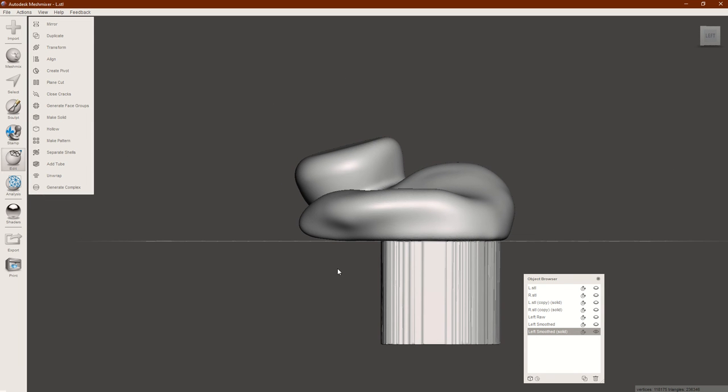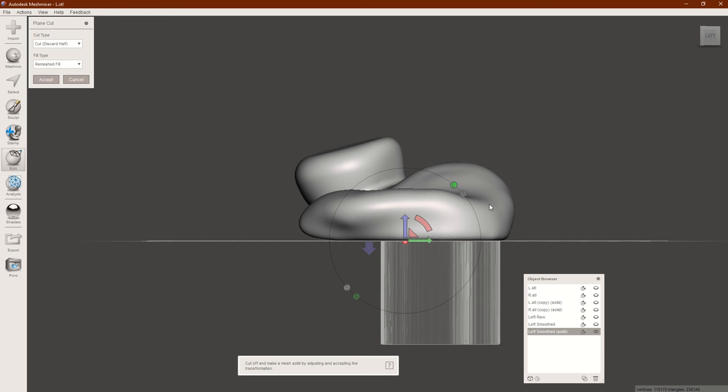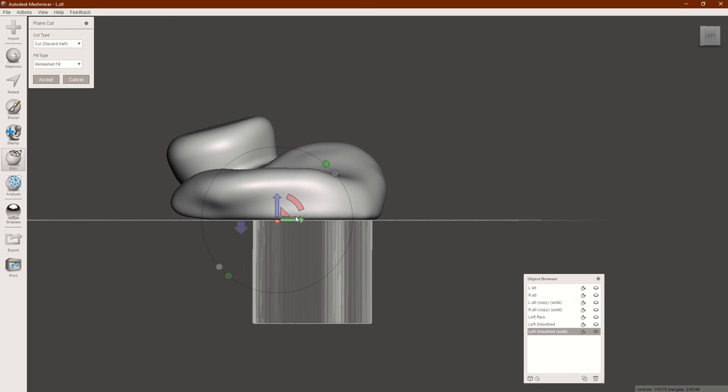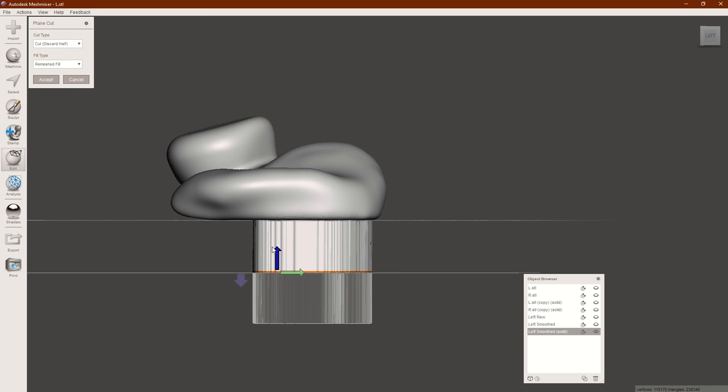Okay, so now I've got this shape, and what I need to do with it is plane cut it. I'm going to do two kind of orientations of the plane cut. The first is I'm going to kind of put this thing, eyeballing it, not scientific, right in the middle.